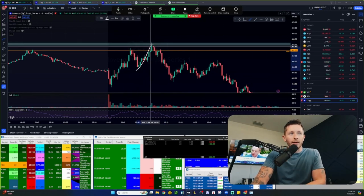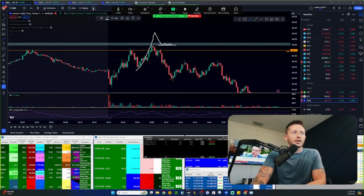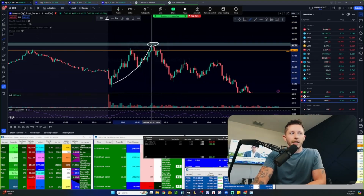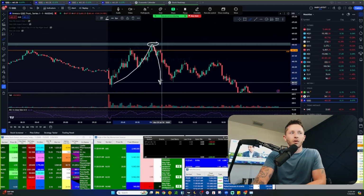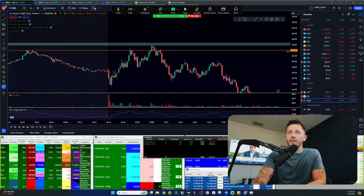Or we can come up through that zone and break it, hold it as support, put in that higher low, and then have that pivot point and move to the upside. So I'm very, very confident in that daily zone that something's probably going to happen, whether we come up into it, hit it as resistance and drop, or we break it, hold above it as support, and then rip. I know something's going to happen. So I got my eyes on that zone, number one.